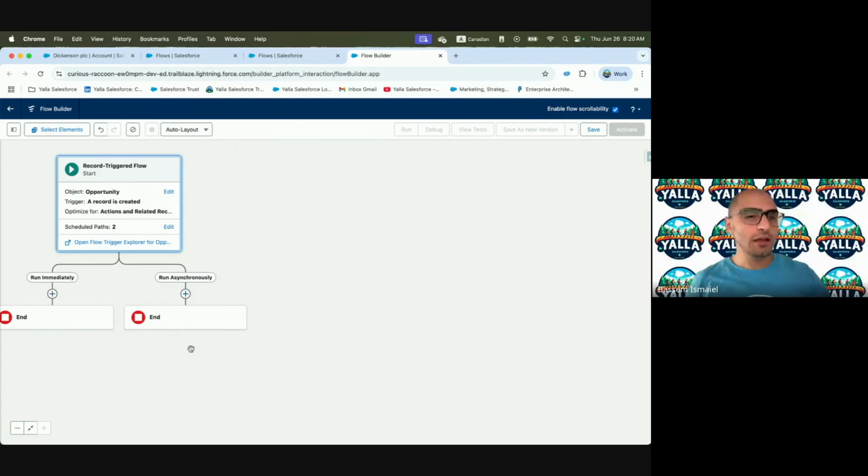So just to choose wisely and evaluate the situation and whether the transaction is light or it's a huge transaction and there's a series of automation gonna run, and you want to avoid like SOQL 101 and all of these scary governor limits. Just to remind you what were the governor limits. Governor limits, we are in a multi-tenant platform. The server is not yours. You just have an apartment within this big server. So in order to make it fair for everybody and to protect the other customers that are sharing with you the same server, Salesforce put this governor limit to protect you and protect other clients. So to make sure that you are not impacting other clients, they put those governor limits.